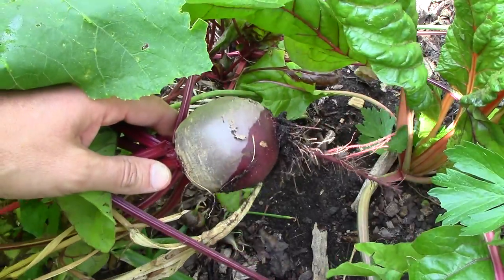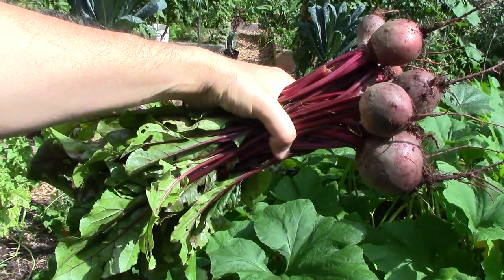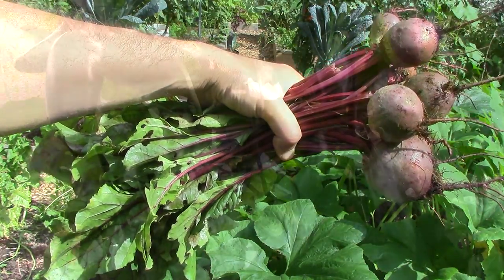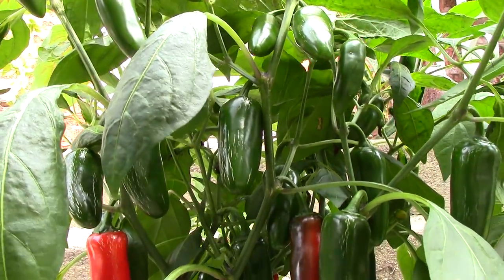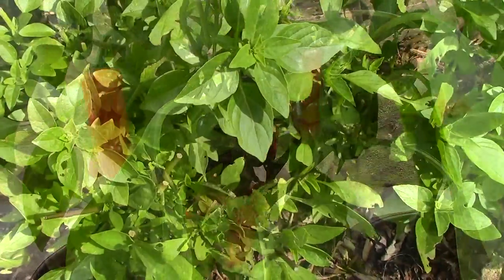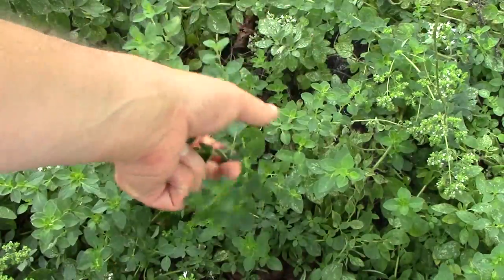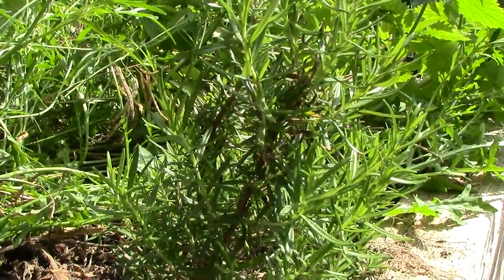I know a lot of people don't like beets, but we love them, and we've had a steady supply of them over the past few weeks and hope to have a continuous harvest into the fall. And though it's a challenge growing peppers with our limited sun, our jalapeños are ripening, and they've been spicing up our dinners for the last couple of weeks. Finally, I don't want to forget our herbs. I mentioned chives earlier, but basil, oregano, sage, and rosemary are also frequent additions to our meals at this time of year.